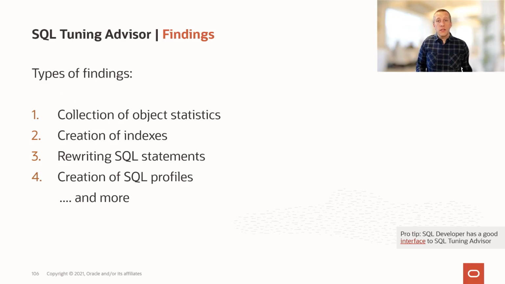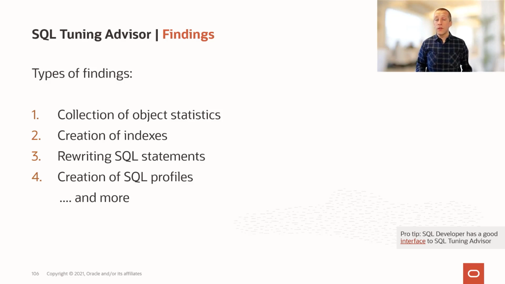Recommendations on statistics are often fairly safe to implement because good and accurate statistics are a good thing. The SQL Tuning Advisor can also recommend creating indexes, materialized views, or changes to partitioning. This you should be a little more careful with, because if you add an index, other SQLs will be affected by that index, and your DML as well. SQL Tuning Advisor can also recommend you rewrite an SQL, but it might be a little hard to achieve because it often requires application changes.